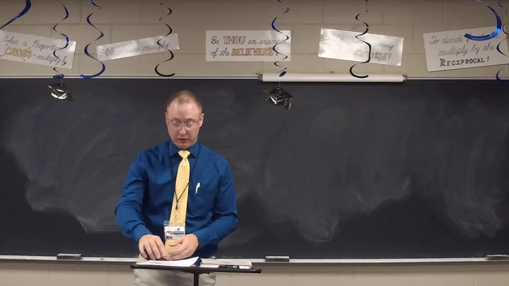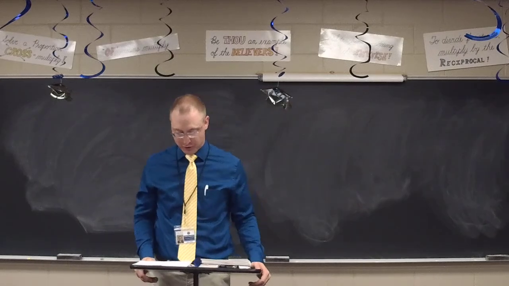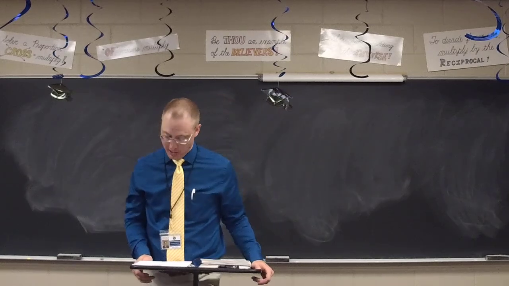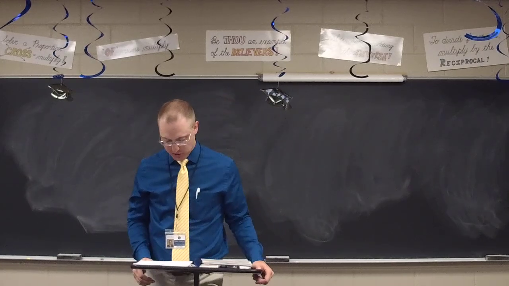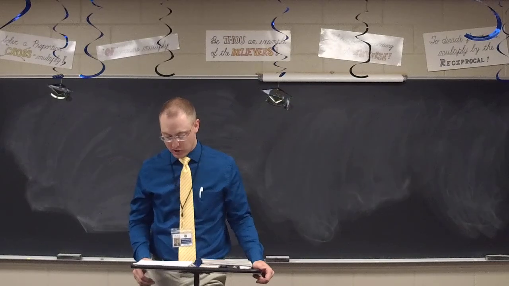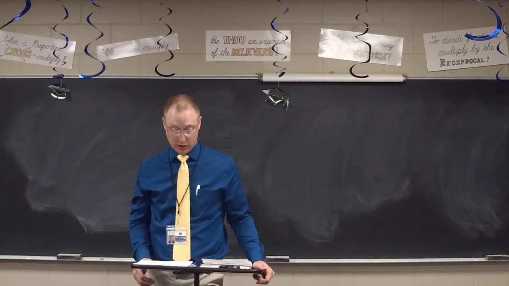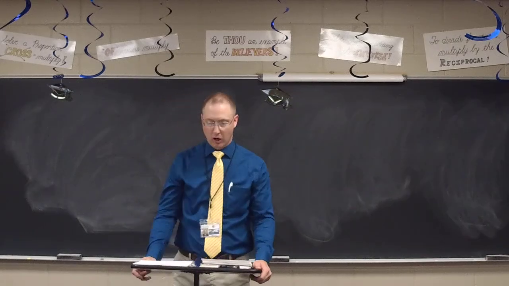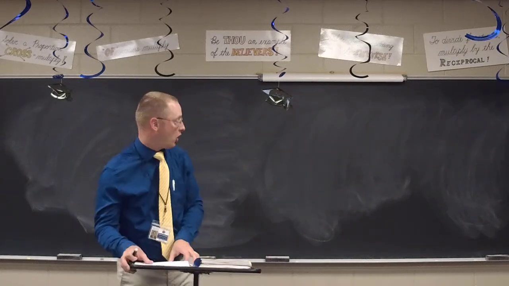All right, let's take a look at the quiz very quickly together. Numbers 1 through 5, write the word or phrase that would complete each of those statements. For 6 through 9, rationalize the denominators. And numbers 10 through 13, solve those radical equations and check. Roots that do check, circle as your answers. Just cross them out if they do not check. All right, you may begin. Like I say, the homework will be on the chalkboard.